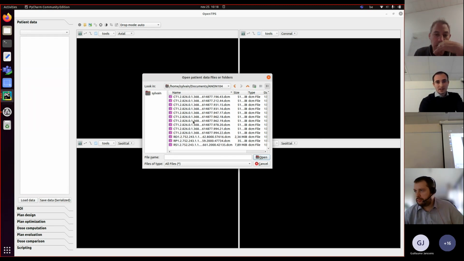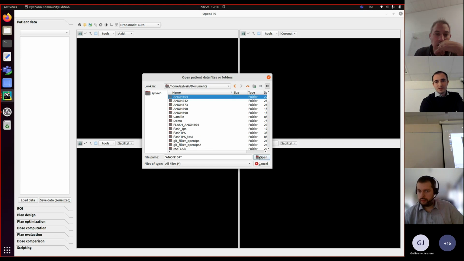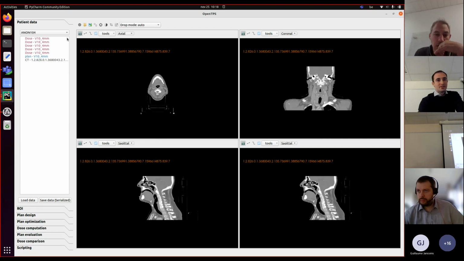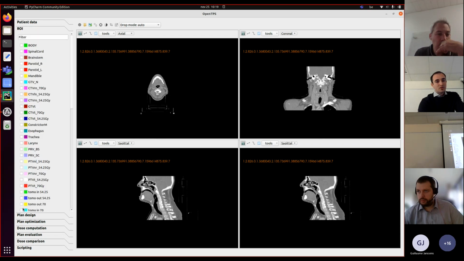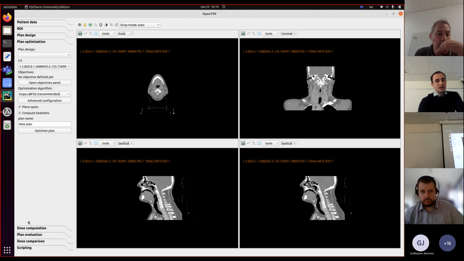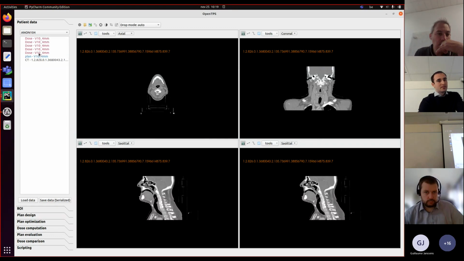There is also an RT struct and an RT plan. This one. On the left, you have a couple of what we call panels where you can design an RT plan, optimize a plan, perform dose computation, and you can also see the patient data.